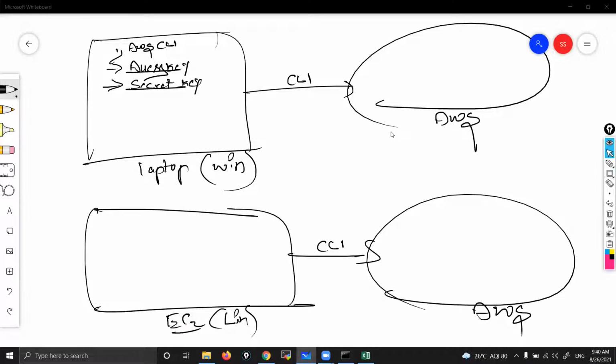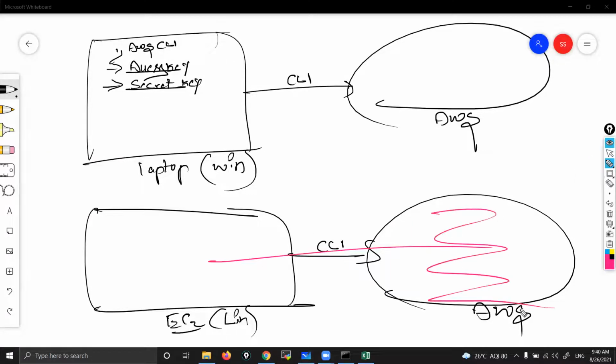Yes, this could be an EC2 instance also. So I'm going to launch one EC2 instance because I wanted Linux, and from this I'm going to manage my AWS account. This EC2 instance could be any machine, could be in my account or any account. It is just an instance from which I'm going to manage my AWS account.